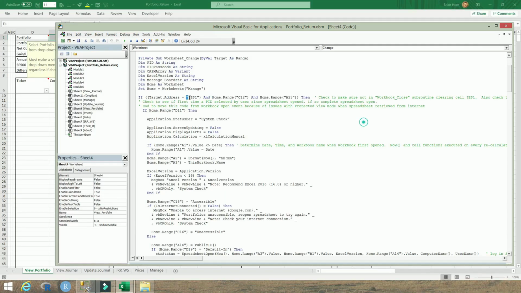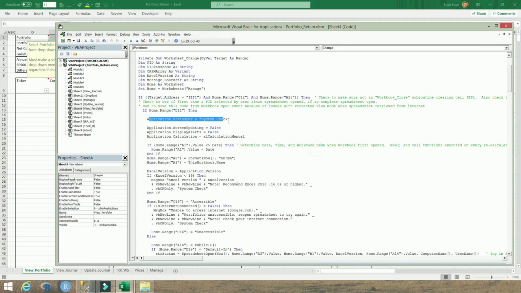But let's just go with the straightforward case of the user entering or selecting a portfolio in cell E1. The first thing done is a check to see if the startup system check has been run already. Is this the first activity we've seen in the worksheet since the worksheet opened up? And if so, we go through a system check.